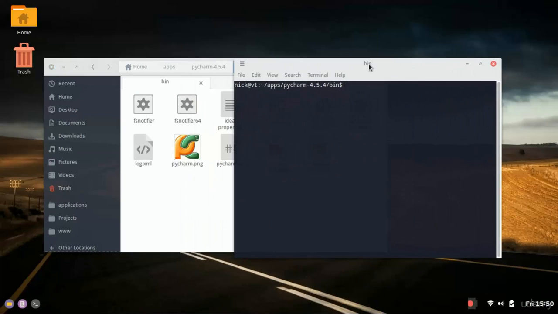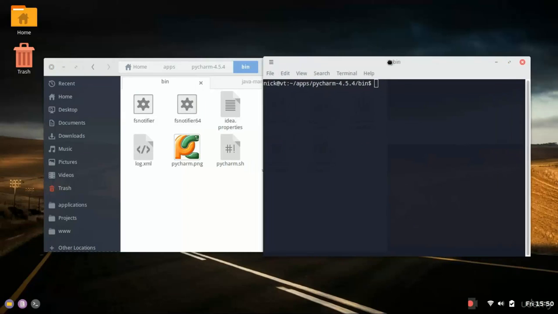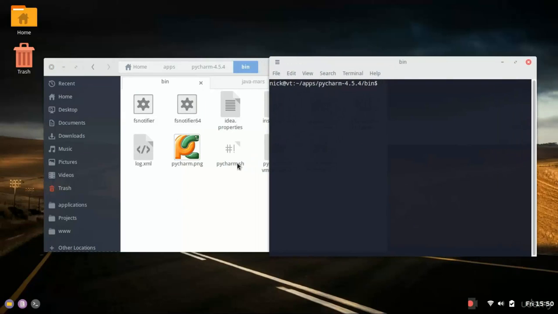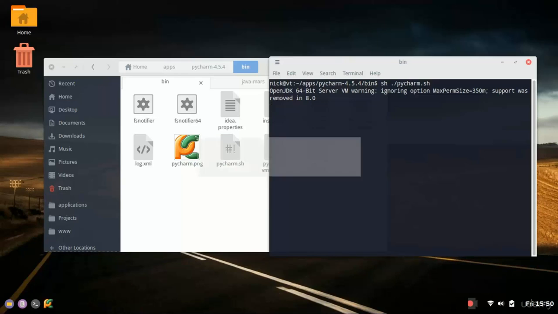Now this is PyCharm, so I'm going to run the pycharm.sh file. If it was WebStorm, there would be a file here called webstorm.sh, and it's pretty self-explanatory. So adapt this to whatever IDE you've downloaded and are using, if any. So to get started, I'm going to run sh in the current directory pycharm.sh. And we wait.